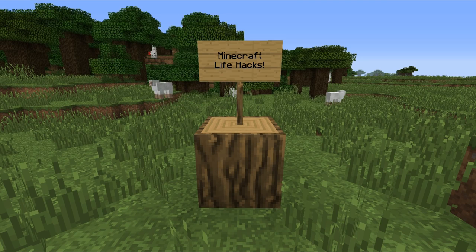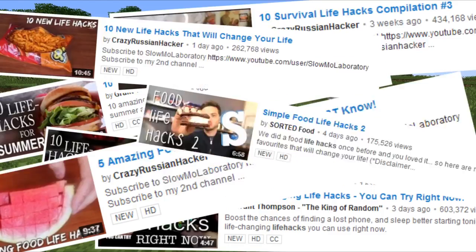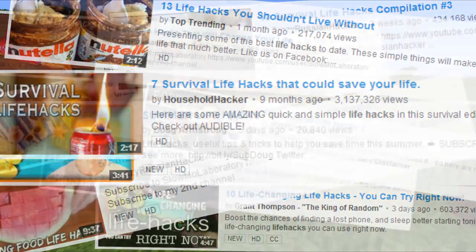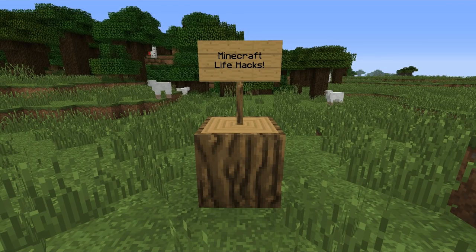I spend quite a lot of time on the internet, and one thing that I've noticed is that the internet seems to be full of these little life hacks, ways in which you can improve the efficiency of your life by doing something slightly differently. Now I'm not going to lie, some of them are good, some of them aren't so good, but I thought I would take this idea and bring it over to Minecraft. So what we are going to be doing today is we're going to be taking a look at a bunch of different ways in which you can make your Minecraft experience just a little bit more streamlined.